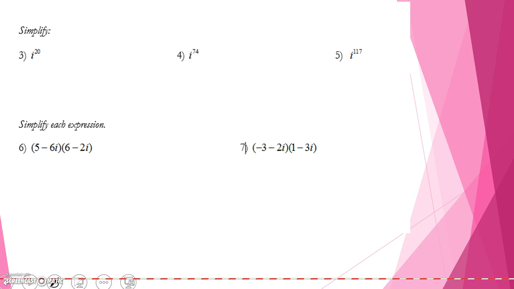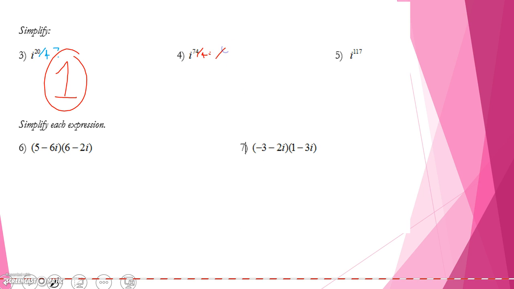But a way easier way is to first figure out, is it divisible by 4? So you go to your calculator and ask yourself, is 20 divisible by 4? And hopefully you know that 20 is divisible by 4. So if it is divisible by 4, then the answer is just 1. If you continued the pattern out, you would see it was 1. Now it gets a little trickier when it's not divisible by 4. So 74 is not divisible by 4.